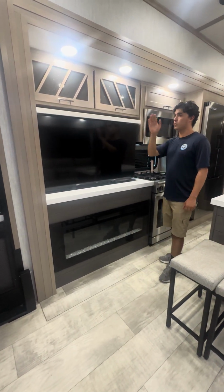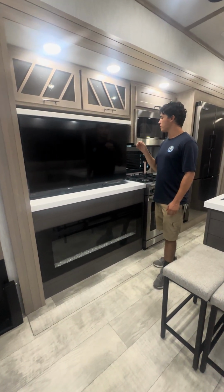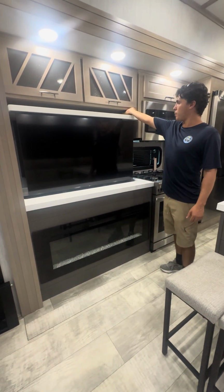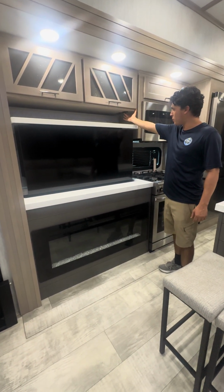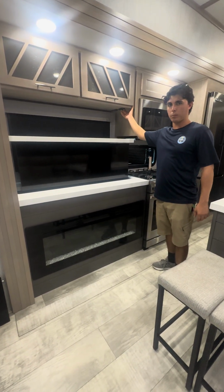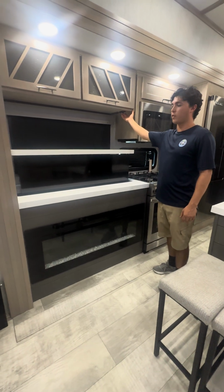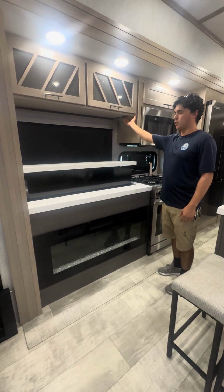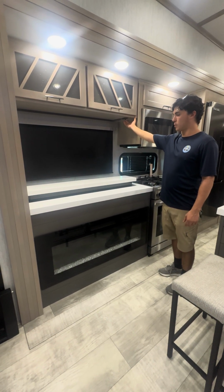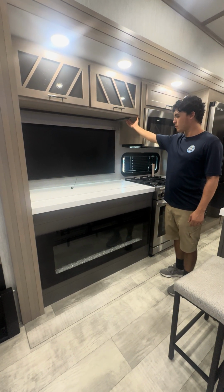So, now that we're done with the control panel over there, this is where you guys have your TV and your fireplace. I was going to put it up before, but this is where your televator button is, so it just lowers and raises the TV. I would not leave this up while you guys are traveling. If it is to move, I'd make sure it's down first, just so it doesn't take on any damage in transport. Okay, so we'll just put that down, put it up.